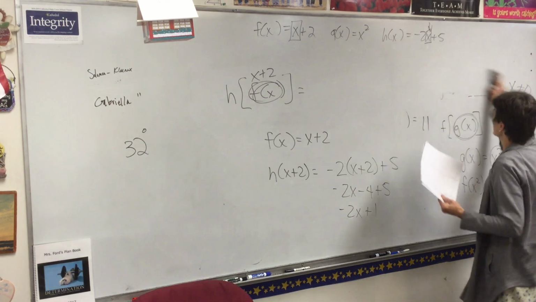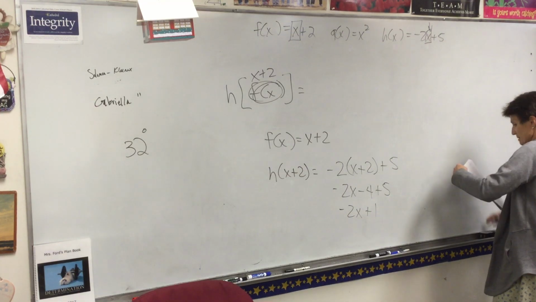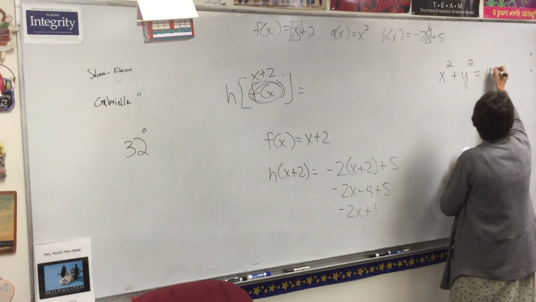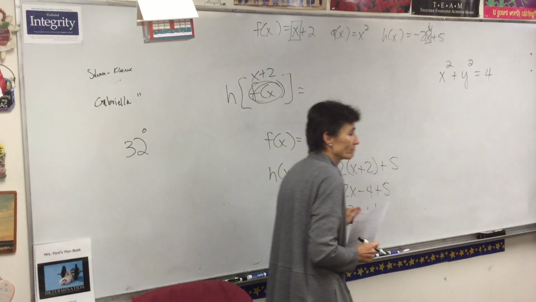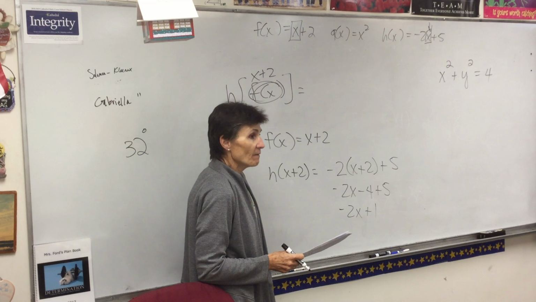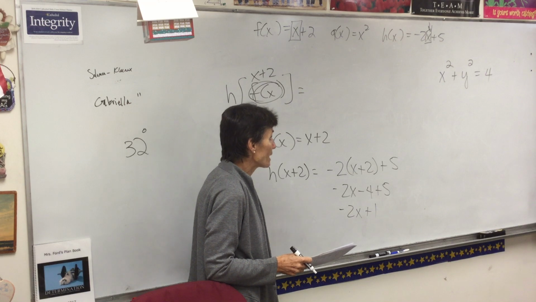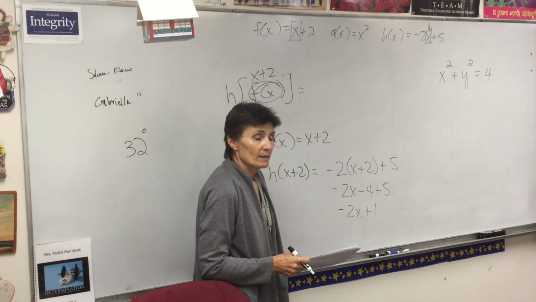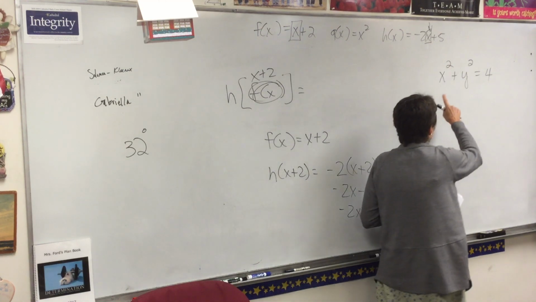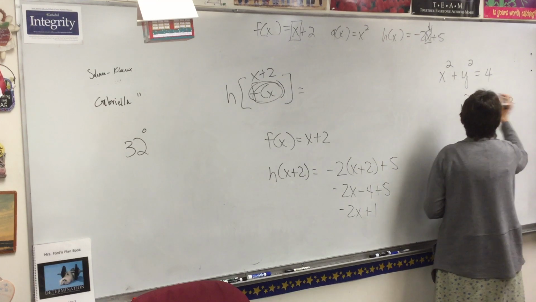Let's finish up our notes here. One more section, problem 4, implicit functions. You probably have never talked about these before, but they're really super simple. To find the implicit functions, you're simply going to get y by itself. Now, here's why it's plural. When I get y by itself, first thing I'll do is subtract x squared. Would you agree with that?